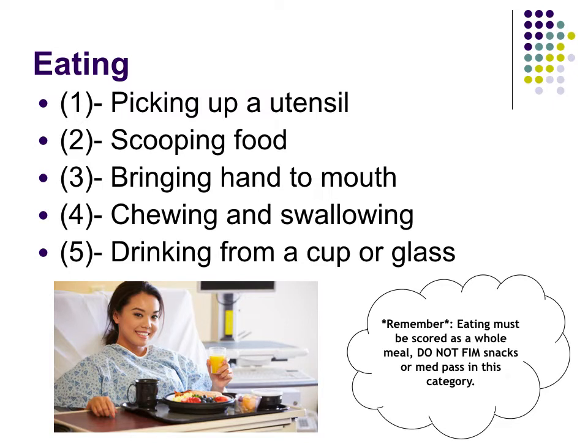If the patient is on continuous IV fluids for hydration, then that would drop the patient down to a 1 as well. Also, if they are having water flushes through their PEG tube for hydration, that would also drop them to a 1. Dentures are considered as an assisted device in this category, so be aware of that. And if the patient is on modified textures or thickened liquids, that would also be a modified diet. So both using dentures and also the modified diet would drop the patient to a 6 for eating.